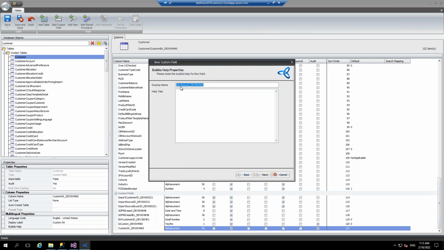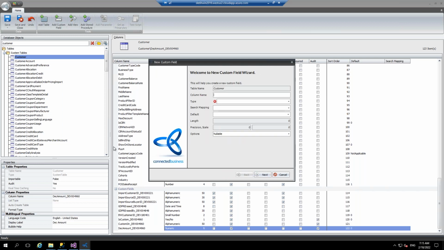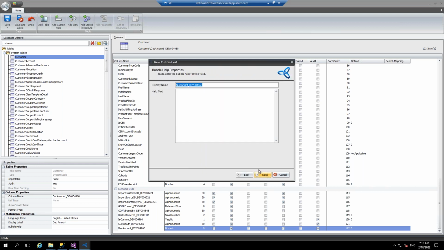Okay. Then number int, which is a small number. It's going to be integer.